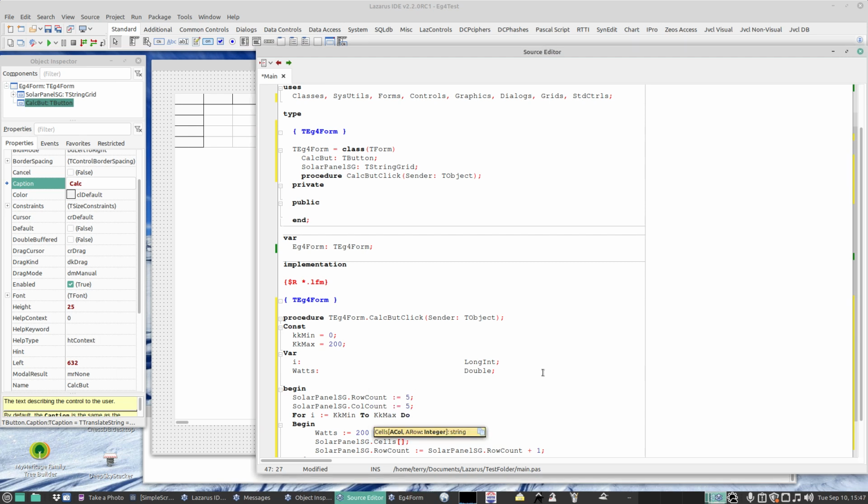And the x coordinate, everything starts at 0 within string grids. And we're going to say I plus 1, I being the variable in the for loop that we're looping through.